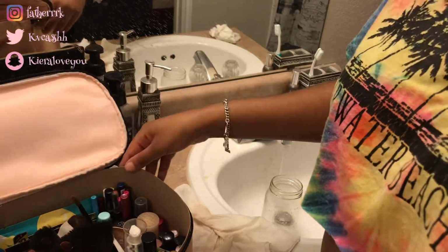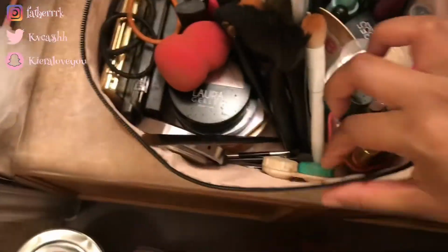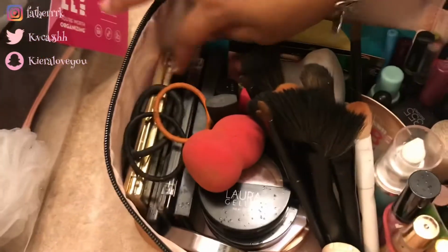So now we're getting ready for the grand reveal. Ooh, I'm gonna remove that cardboard, y'all. Ooh. So this is the bag. It still kind of looks a little junky, but I promise you I know what's going on.